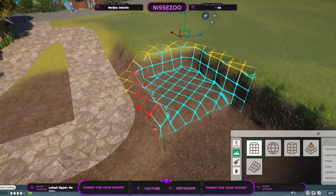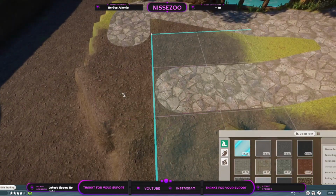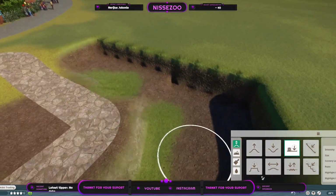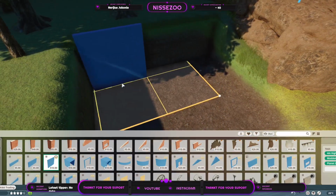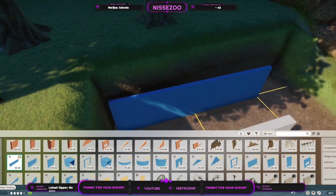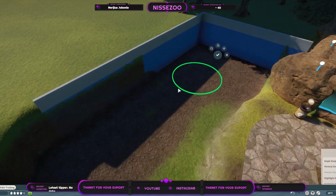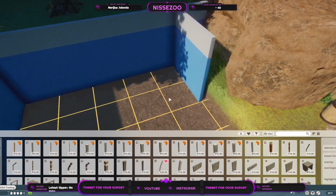It is from a mod, I will mention, but it is made to be fabric, but for me it very much looks like a kind of rubbery texture that is a kind of anti-slippery texture, and that's why I wanted to use it here, because I have actually heard both about zookeepers slipping in habitats and getting hurt, and also animals actually doing the same. When they are out in the wild, of course they would be on wet slippery rocks and such, but in general in zoos over time there will be accidents, and that is really easy to work around by just having something a little more rubbery.